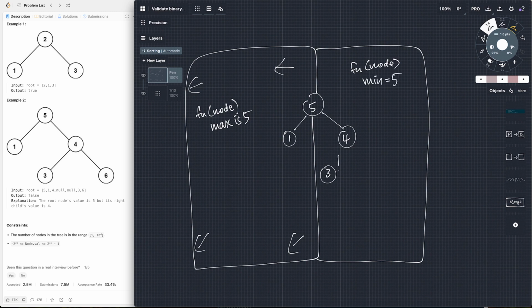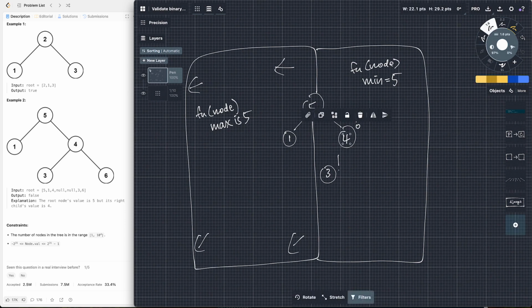Nothing could be smaller than this 5. So actually this 4 already, I overlooked it. The 4 already breaks that quality. 4 is to the right side of 5. It already breaks the quality.